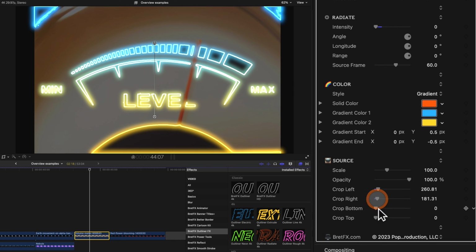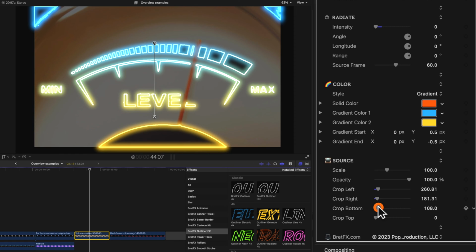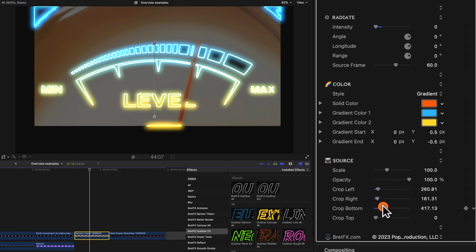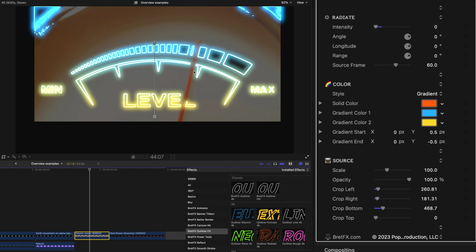We're going to address that in just a second. I don't think we need the little housing for the needle, this arc at the bottom. I just want the level. And I see it's not getting the needle itself. I think it's just not contrasty enough, and it's kind of in motion. But you can still see it moving by what is being omitted when it's animated. We'll see that in a second.